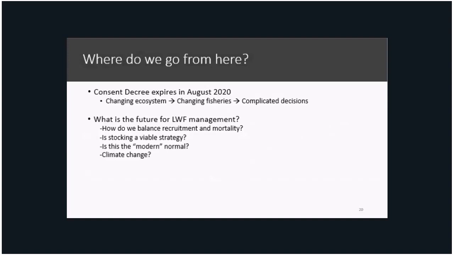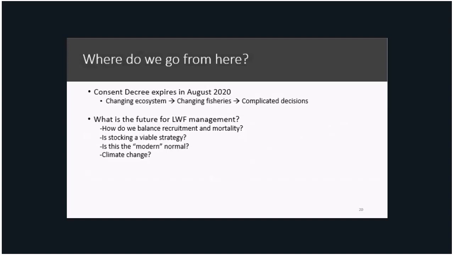Do we have a kind of delicate balance here between recruitment and mortality? If we're in a new era of recruitment and they just can't produce the same number of fish they did before, what is sustainability? Is that going to continually change? What level of biomass can the lakes support today? Is stocking a viable strategy to try to recover whitefish populations? There's folks that are evaluating that right now.